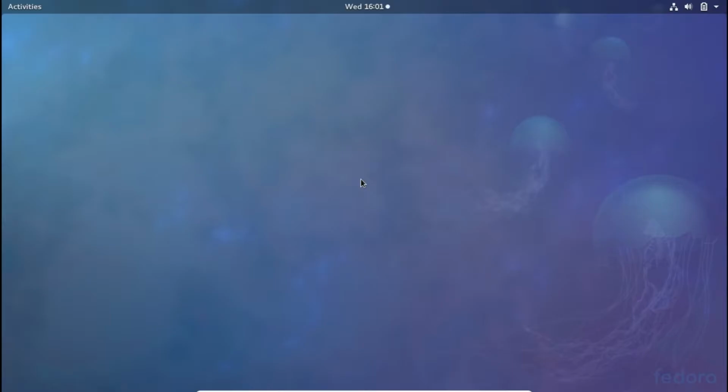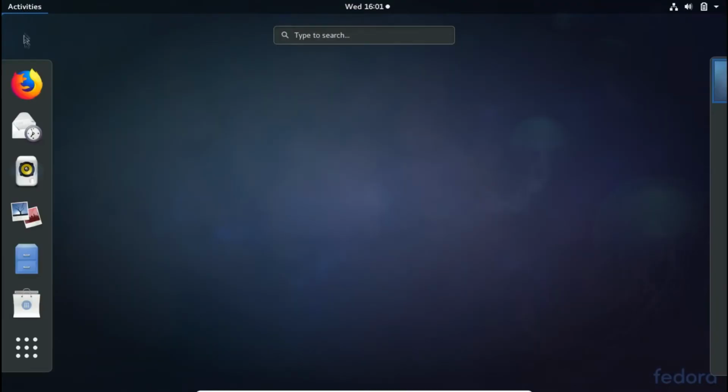So I'll get back to you once it gets to the desktop. Alright, so as you can see, we have reached the desktop again. So now we're going to go look at some extensions for GNOME.